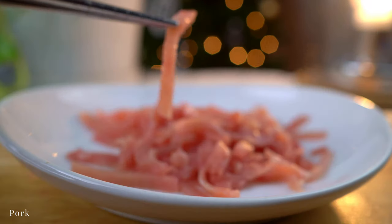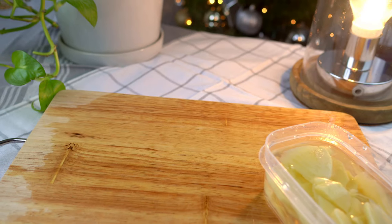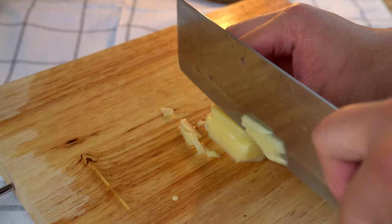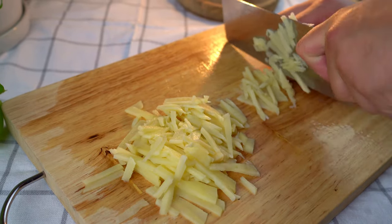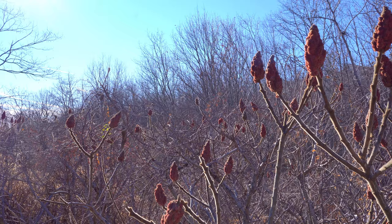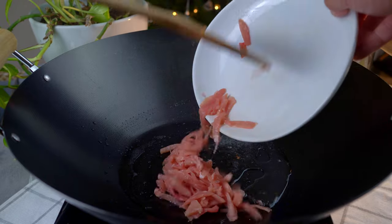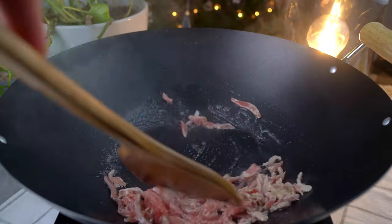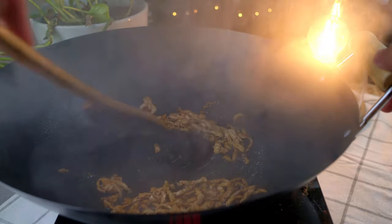Thin strips of pork. The goal is to keep all of the ingredients roughly about the same shape and size. And the bamboo shoots we've processed. In goes the pork. Some dark soy sauce. Light soy sauce. Garlic.